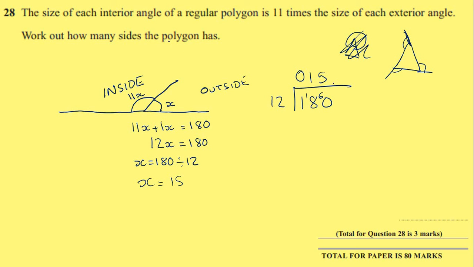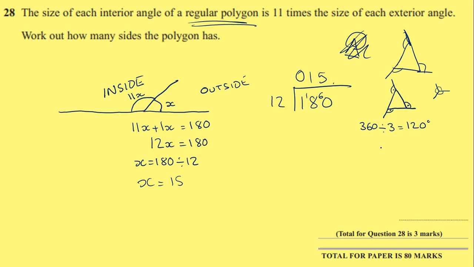Now, we need to work out how many sides the polygon has. This is a regular polygon, which means that all of the exterior angles would be exactly the same. Now, if we had this equilateral triangle here, for example, this plus this plus this would be exactly the same, but these exterior angles will always add up to 360 degrees. If you put them together, you would have all three of them like that. They make 360. It's divided by 3 angles, and so each of those would be 120 degrees.